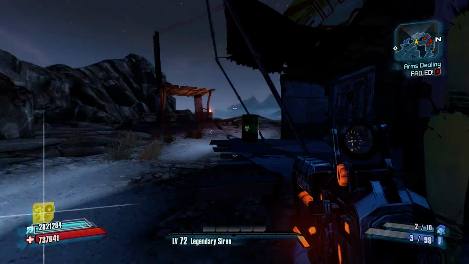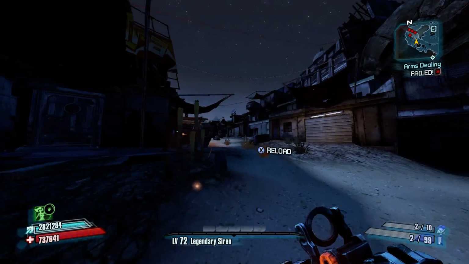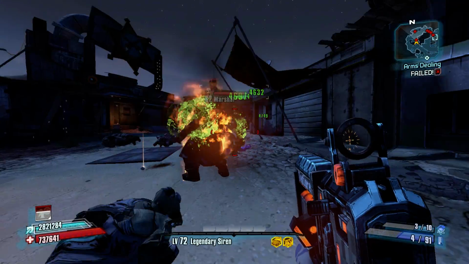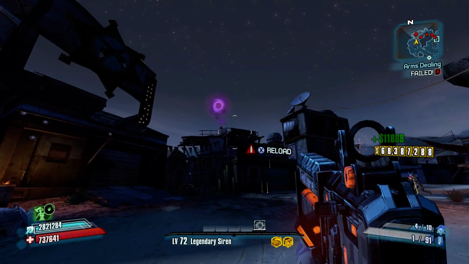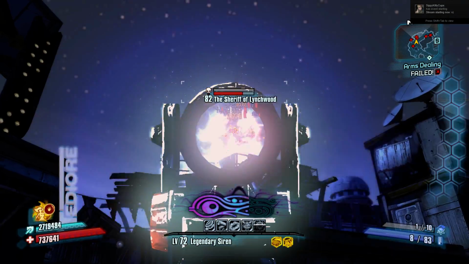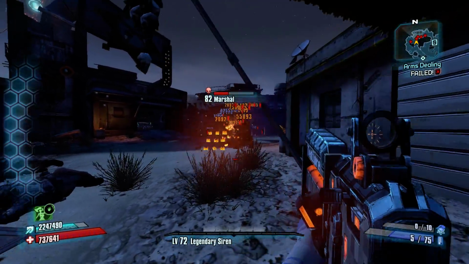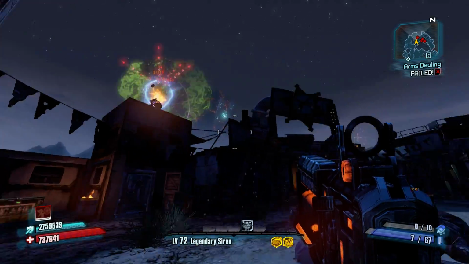I'm gonna run back here under cover. Get rid of that barrel. And I'm gonna chuck some quasars. Alright, so she's over here now. There we go. That should do. Yep, and down goes Sheriff. Not the best long range gun, but you know, it works.